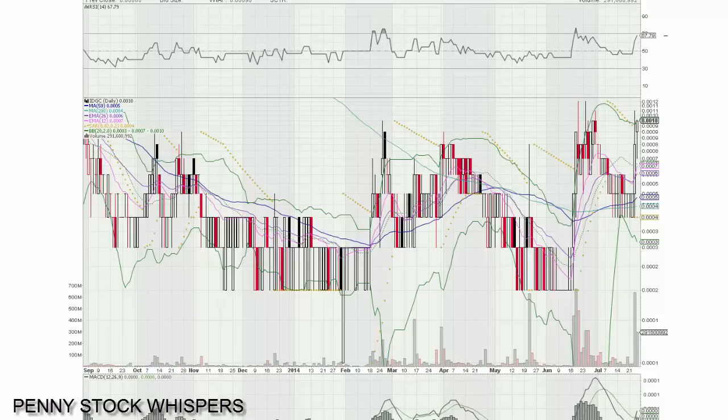Daily charts looking very good here. We had a golden cross not too long ago at the very end of June. We saw the 50-day moving average cross over our 200-day moving average, and ever since then, the share price continued to move up. We found some strong support right there at 0.0005 and held on to that for quite a while. We also saw another crossover of our 12-day EMA crossing over the 26-day EMA. It's a strong bullish indicator, and right around that same time, our parabolic SAR also dipped underneath our candlesticks, which is always a good thing to see.